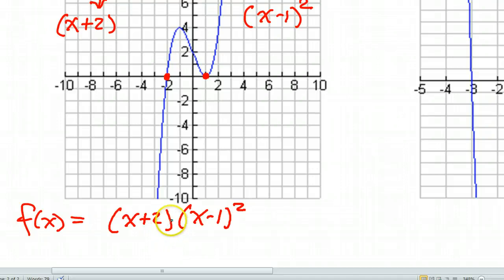Is this the positive version or the negative version of this graph? I know it's been a few days since we talked about this. Do you remember the n that we learned about? Can you see the n? Is this a right side up n or an upside down n? Right side up. That's a right side up n. That means this is positive. This is a positive graph. So I will just leave it like it is. If I saw an upside down n, I would have to put a negative sign here in the front.